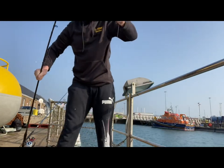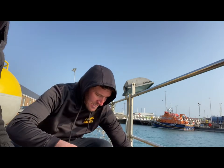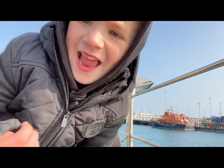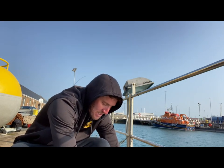Size of that, guys. Guys, 11 fish. That's an absolute monster. 11 fish. Yeah, wow, that is an absolute warrior of a garfish. It's an absolute monster, guys.